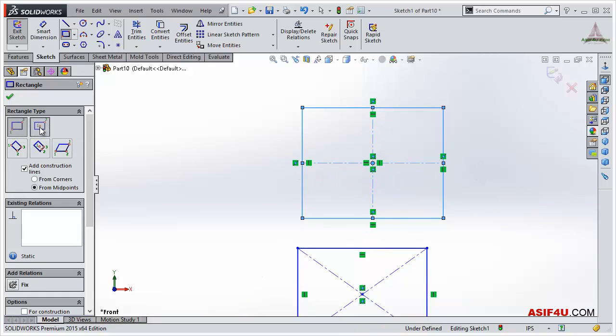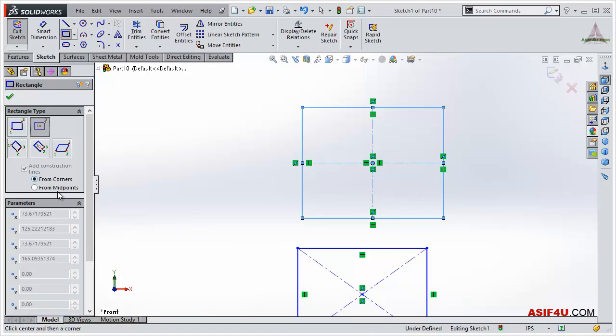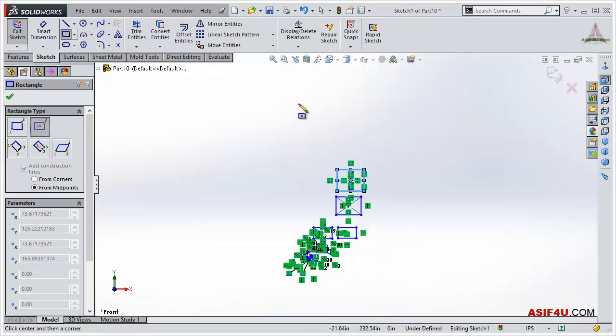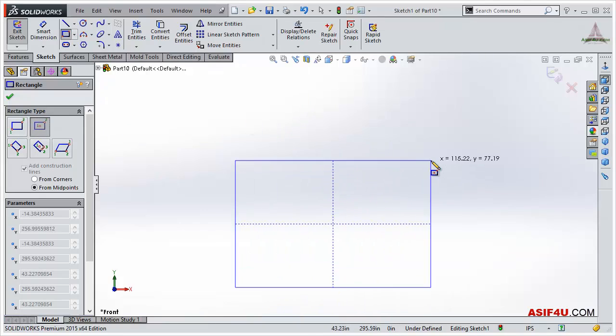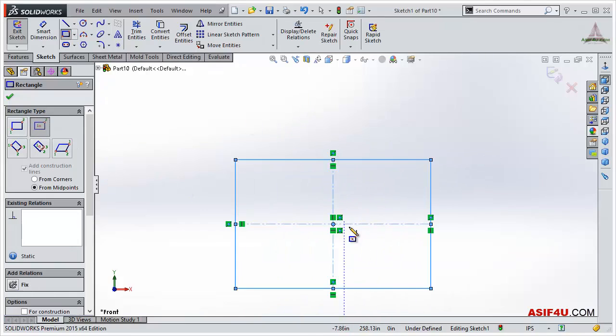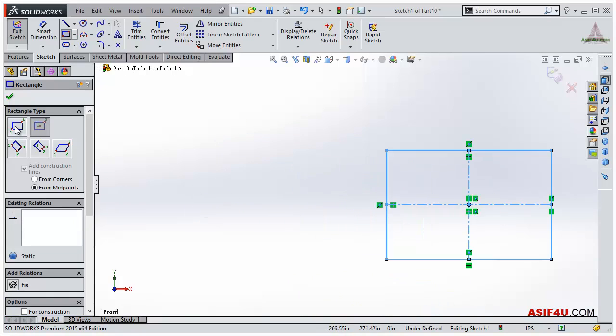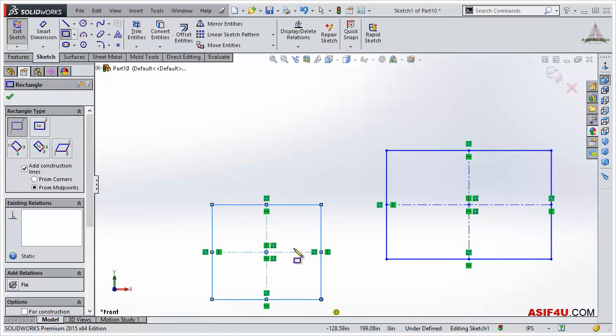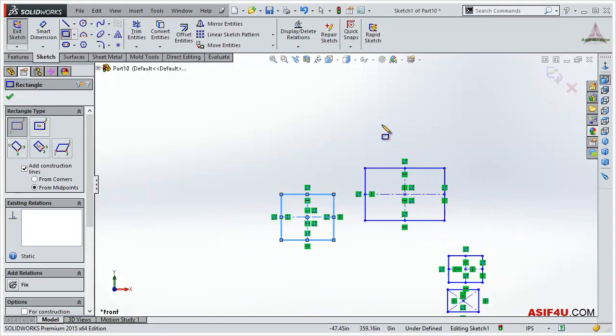The difference between these 2 is that you have to start from the corner in one and from the center in the other. If you make it again, you will see this is started from the center, but if I use the corner with the midpoint add construction geometry, this will start from the corner. This is the difference between these 2.